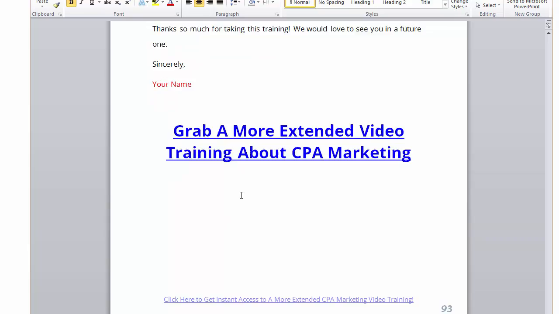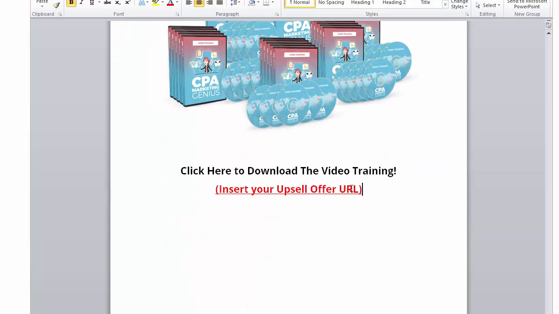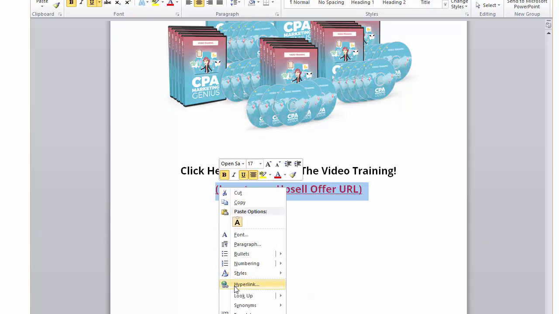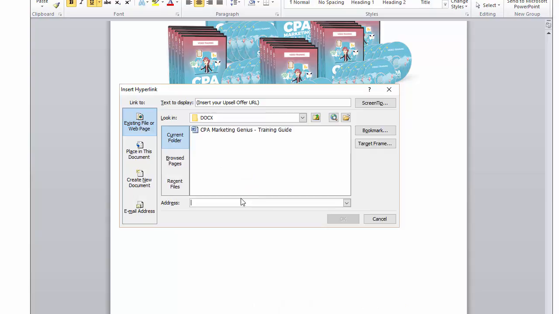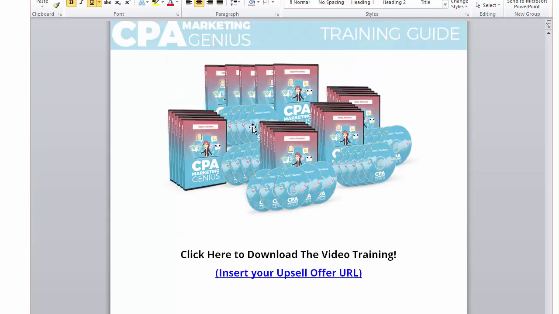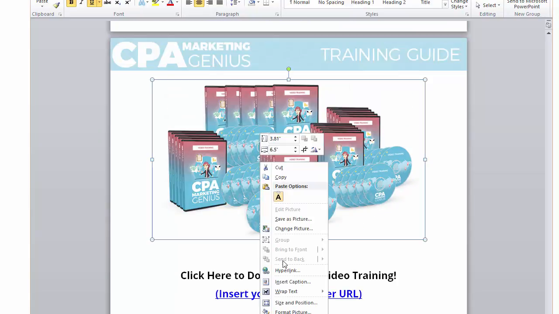Now, keep in mind that we can insert this as many times as we want or as few times as we want. We can also, if you'd like, change the link on the picture. If you want, you can just right click it and hit hyperlink.